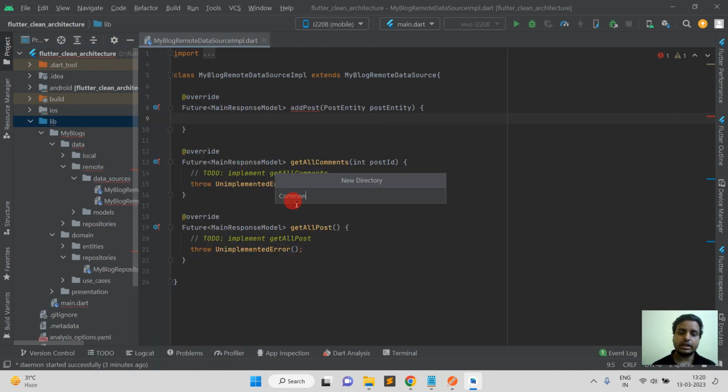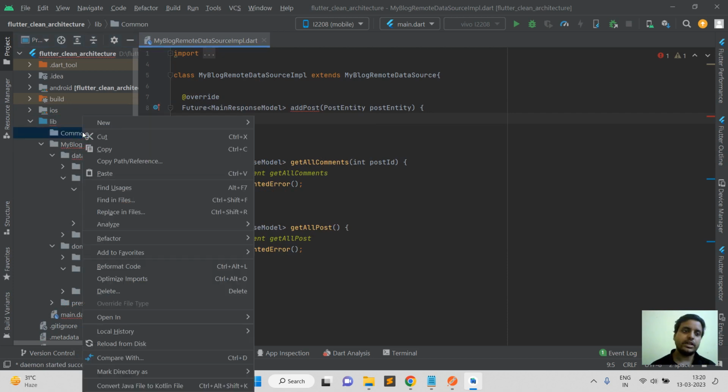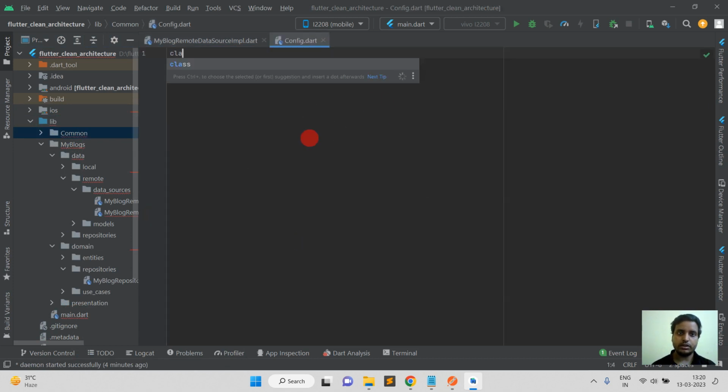That will be the name of common, and inside this we will create one file, config, okay, and here we will put all the global variables which we are going to use in any file.